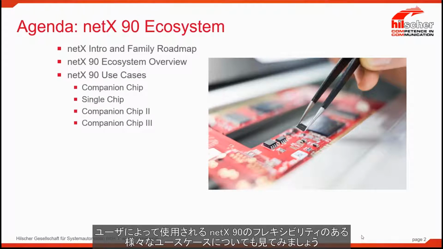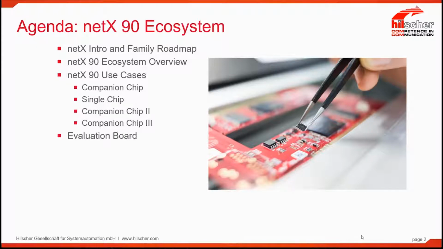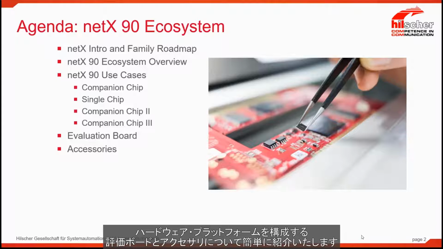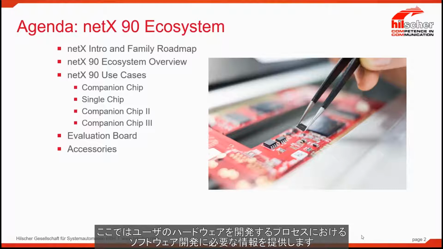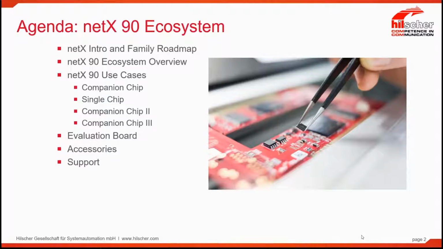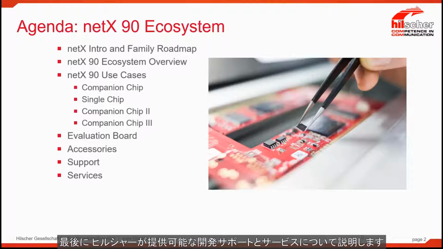We will also take a look at the use cases, the different ways in which the netX 90 is used by our customers, and it will show the flexibility of the part. We will take a quick look at the evaluation board and the accessories that make up the hardware platform that allows you to develop software while you're in the process of developing your own hardware. And finally, we will look at the support and services that are made available by Hilscher to support your development.